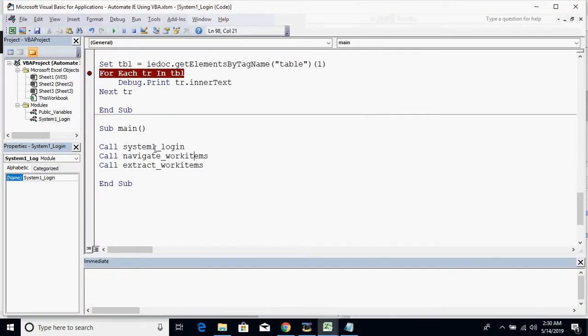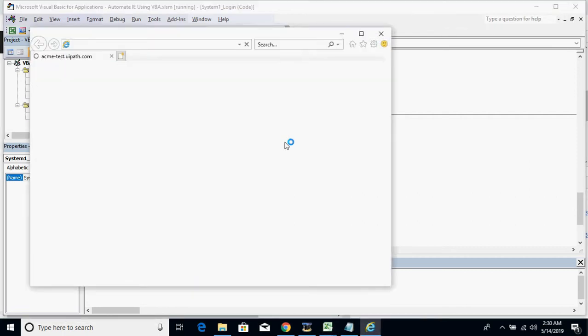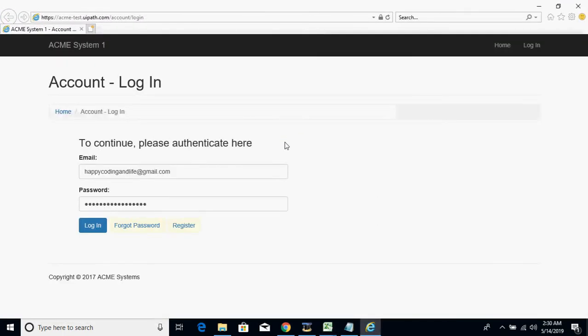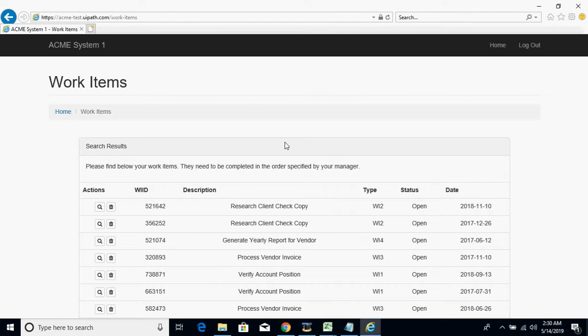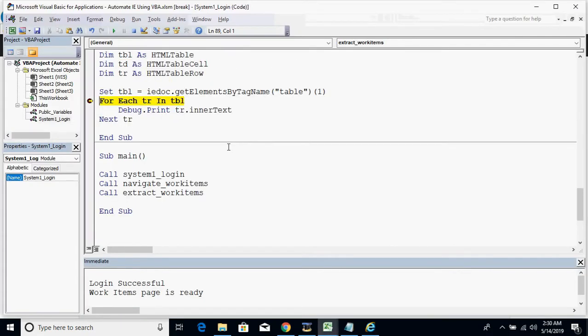Close this, and now let's test our code. Okay, login is successful, but I put a break in here, so let's manually check it using F8.